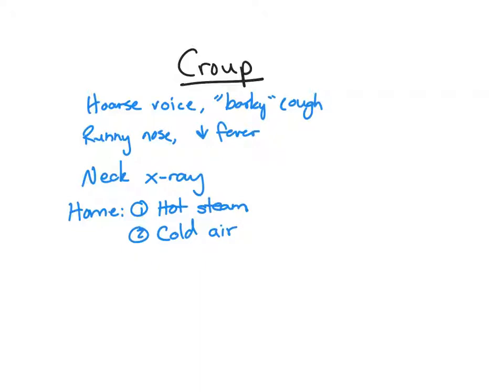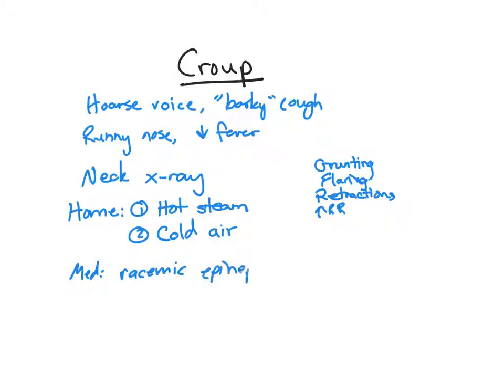If the child, though, is still demonstrating significant increased work of breathing, whether they have grunting, nasal flaring, retractions, or just a really high respiratory rate, we always want them to seek medical attention. Then the healthcare providers have a few other options. The first medication we like to use is called racemic epinephrine, and this needs to be inhaled. This usually works very quickly and works very well. The problem is it only lasts for about 2 hours.